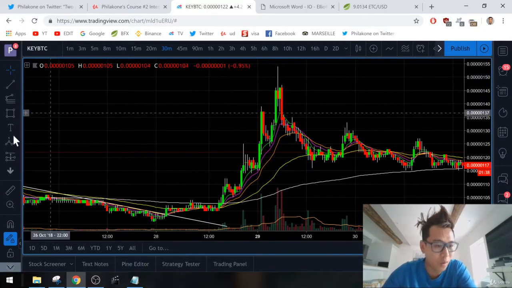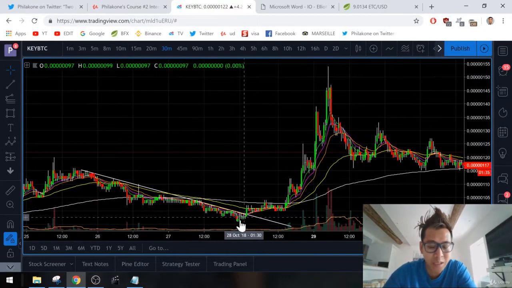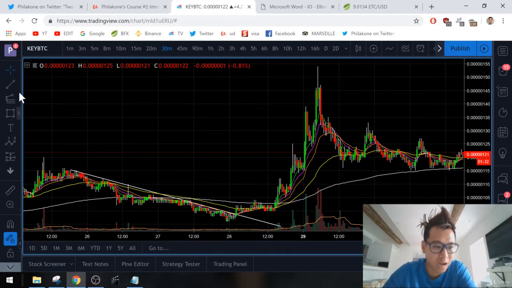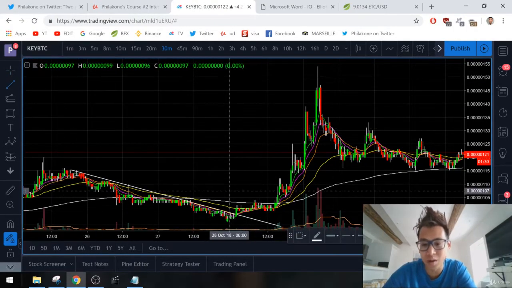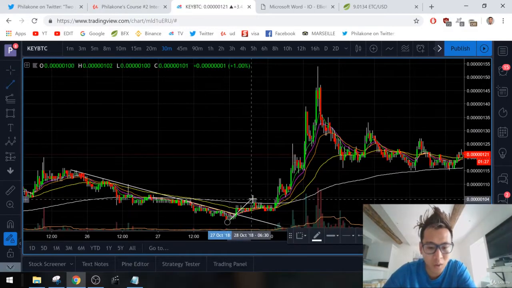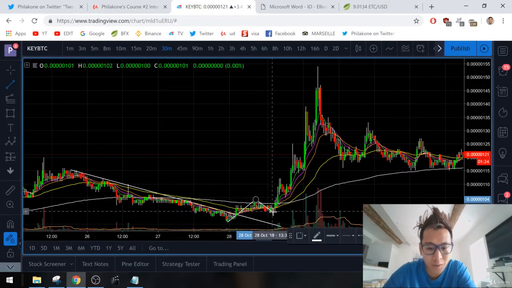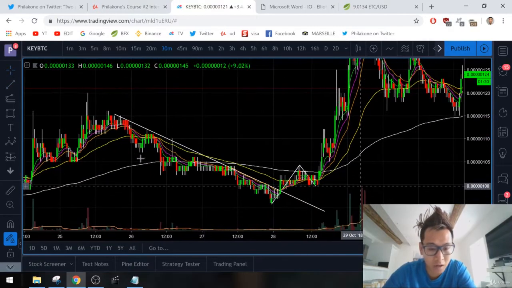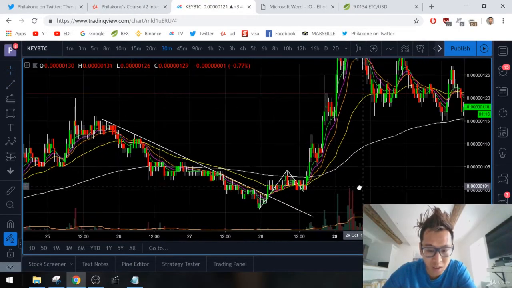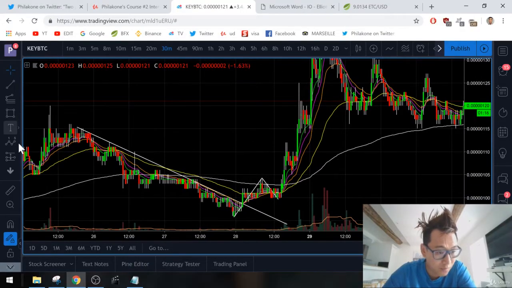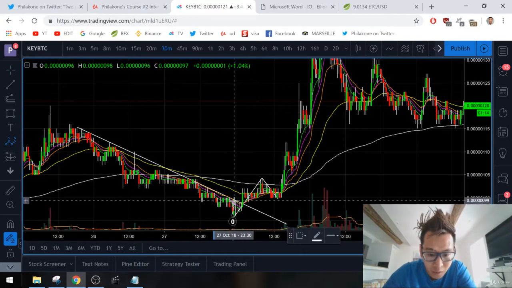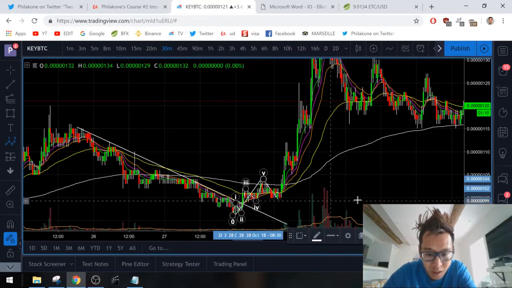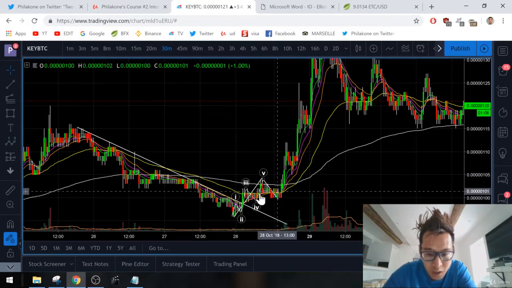So the way that we would play this is as soon as it breaks out of that resistance, right? If we were to count it ahead of time, it's easy, or sorry, in retrospect, it's easy. But we don't want to do that. We want to be able to identify that, oh, this is a breakout, okay? This is a breakout from this resistance, right? If you were to count it on a very micro time frame, you would see it's 1, 2, 3, 4, and 5 going upwards like that. And this makes an ABC coming down.